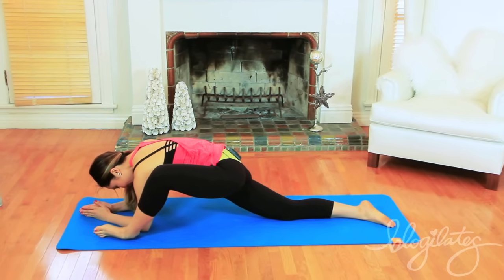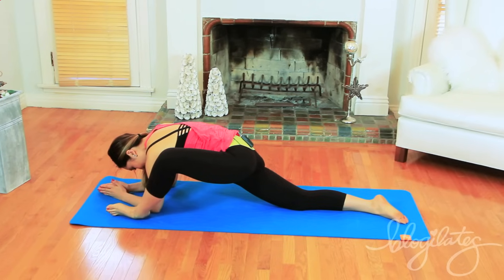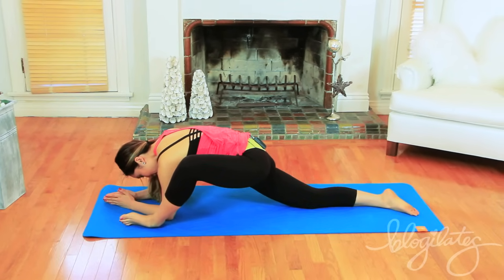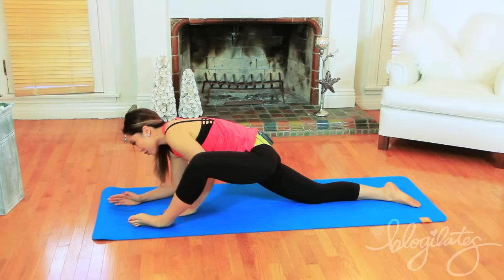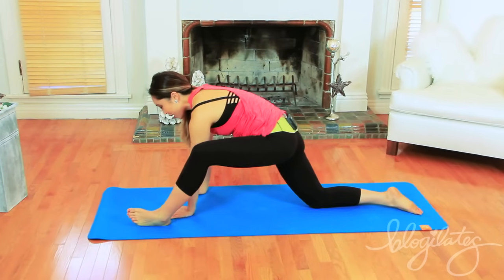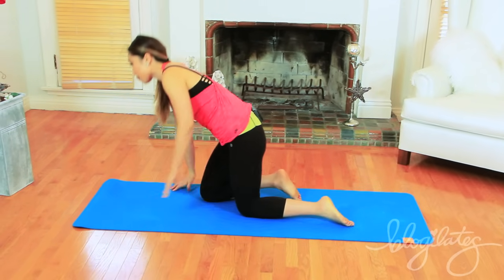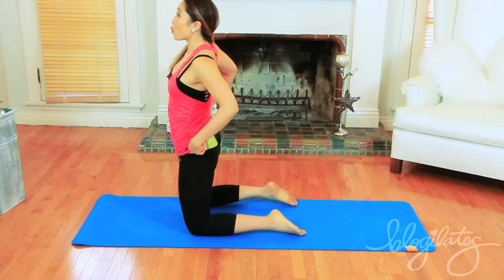Hold it. Inhale. Exhale. Once more. Inhale, release. Exhale, press more. And bring it up. Beautiful work. Go ahead and slowly take that leg behind you. Okay, now we're gonna get a little bit of that back and the quad.